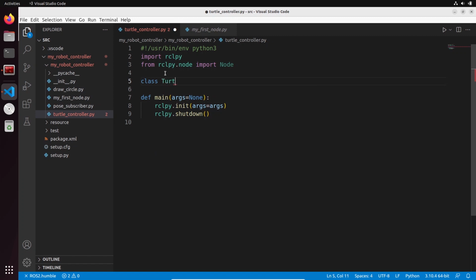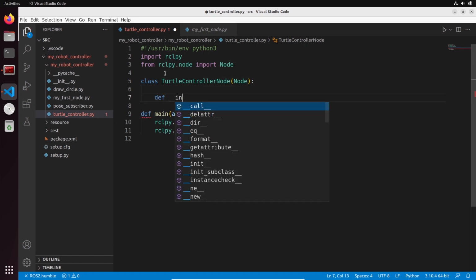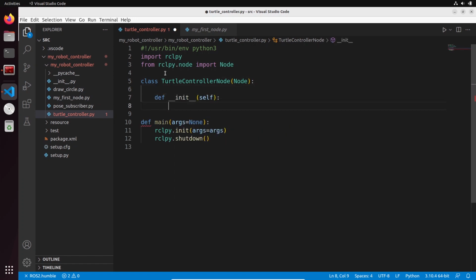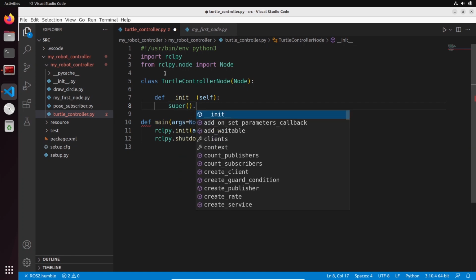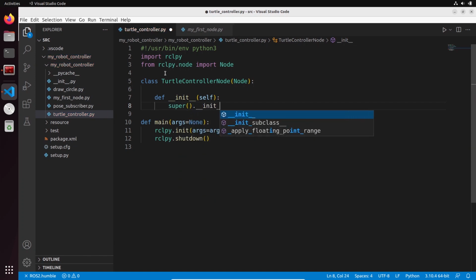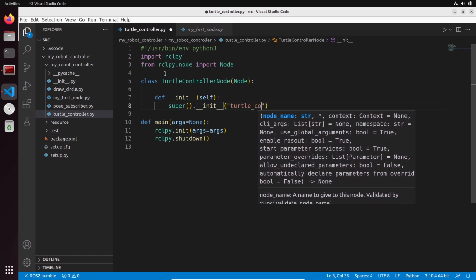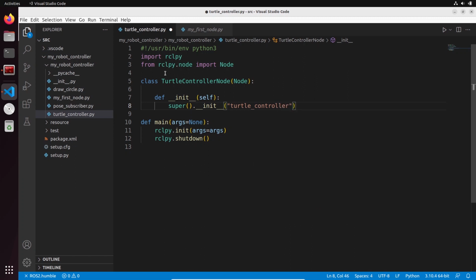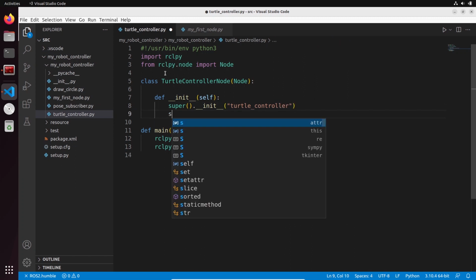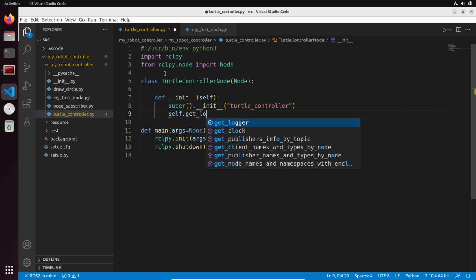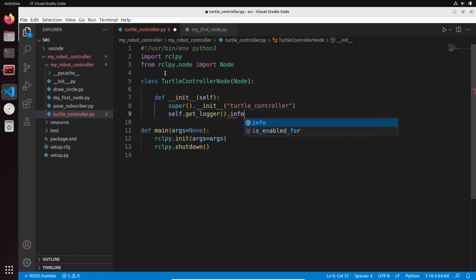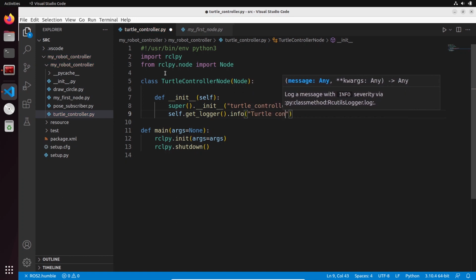Okay, let's create a node. Let's name it turtle controller node, which inherits from Node, and then def init self. We will need to call super dot init, and let's give it a name, turtle controller. Okay, let's keep things simple, and then maybe do self.get logger with info, turtle controller has been started.